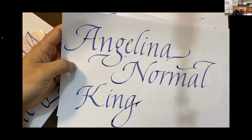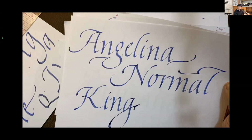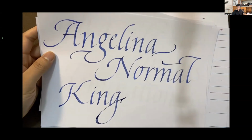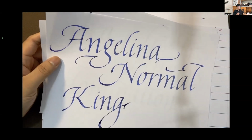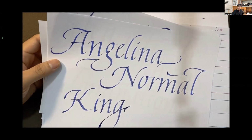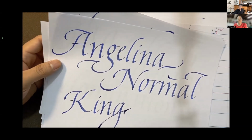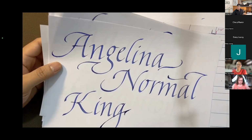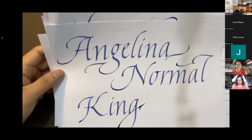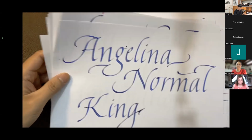Do you have a question for capitals? Just let me know. I'd be very happy to answer the question and do the demonstration again, or any problem, like any letter that you have a problem with. Is that difficult for you? Is that flourishing? Flourishing, interesting. I missed the stroke order. Letters Z and Y. Okay, sure.